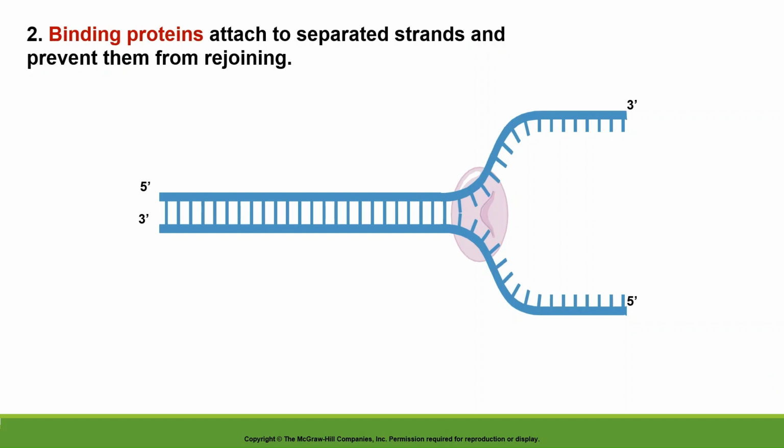After it is done so, you can think of those free nitrogenous bases as being like Velcro. Once the helicase goes through, if they touch each other, they will easily reattach to one another. And therefore, the cell recruits another protein, and these are called binding proteins or single-stranded binding proteins. They attach to the single strands of DNA, and by doing so, they prevent that DNA from reattaching to one another.